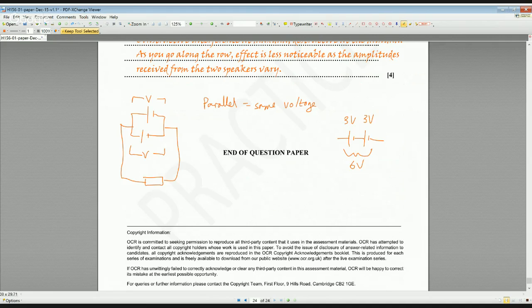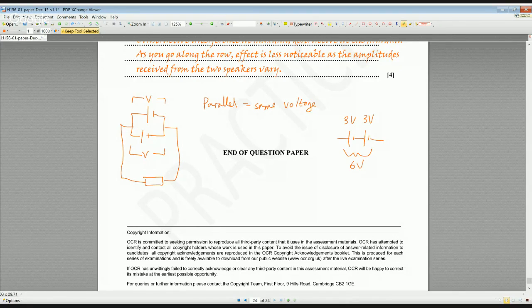But if you go slightly to one side, one of them will arrive half a wavelength after the other one, so they arrive out of phase, in antiphase, with each other. The two waves will now cancel each other out, so it could become almost zero. And then as you go along the row, the effect becomes less and less because one of the speakers becomes dominant, and that tends to cancel out the effect. So at the maximum point, you would expect almost double the original amplitude, double if it was perfect.